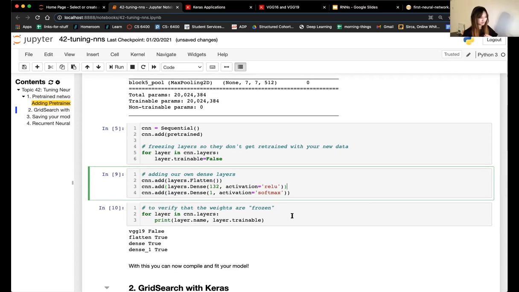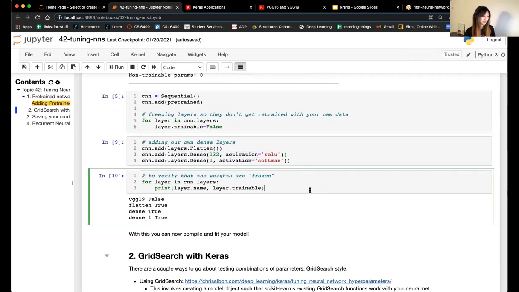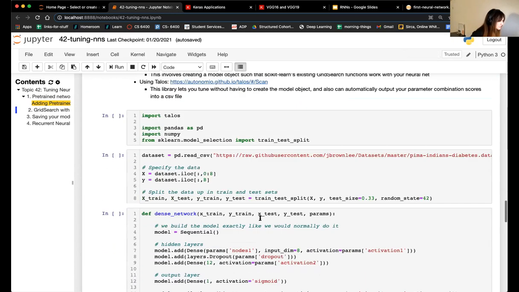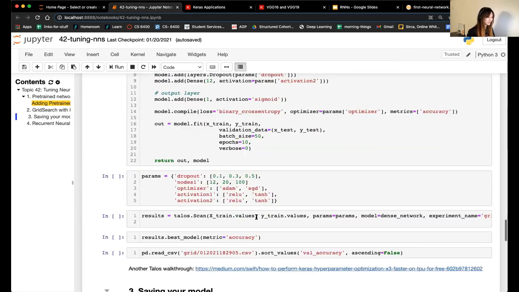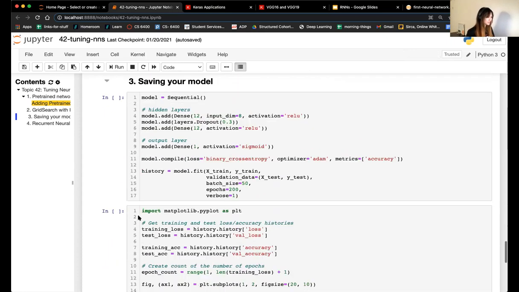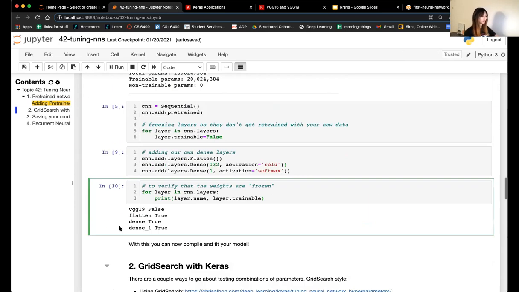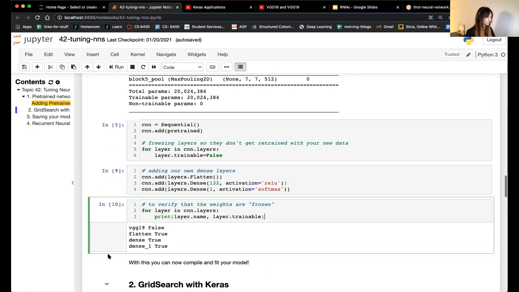Any questions about putting a pre-trained model with your network? All right, well, after this, all you have to do is the same compile and fit steps. I actually don't have an example here, but I have also linked the walkthrough, I believe, not this one, but the walkthrough in the last notebook has an example using this pre-trained network.